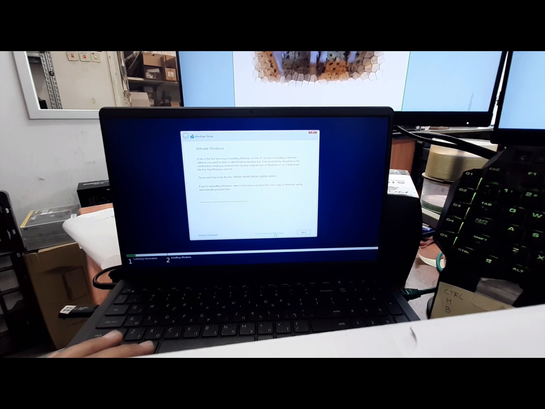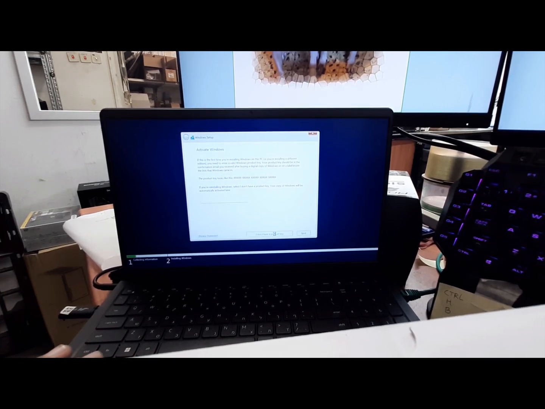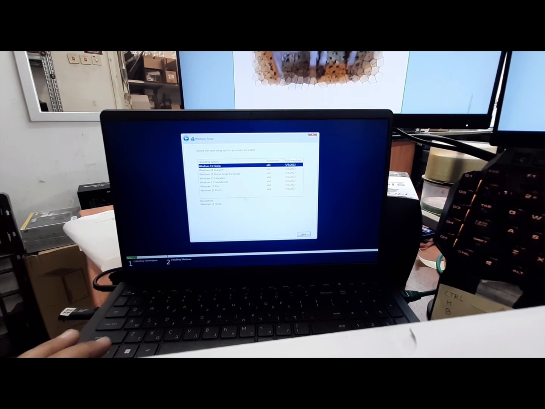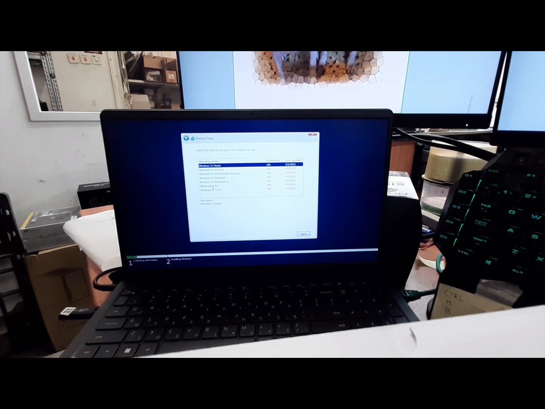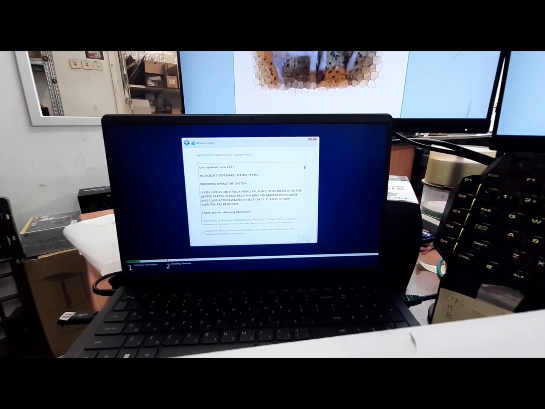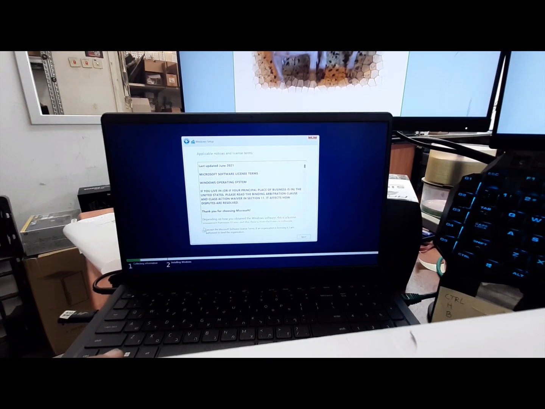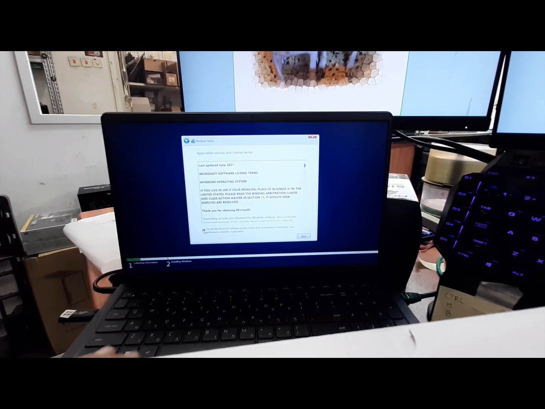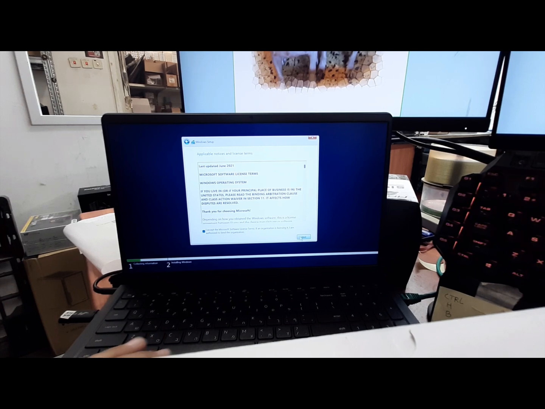I don't have a product key in my hand, so I choose I don't have a product key, but I know I'm going to install Windows 11 Pro. So next. I accept Microsoft software license terms. Next.